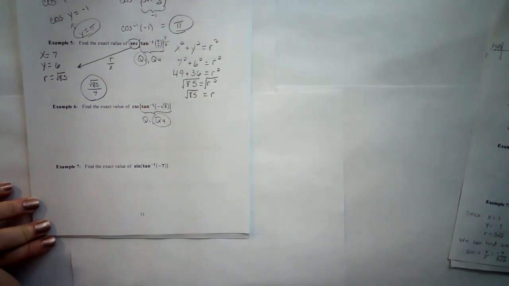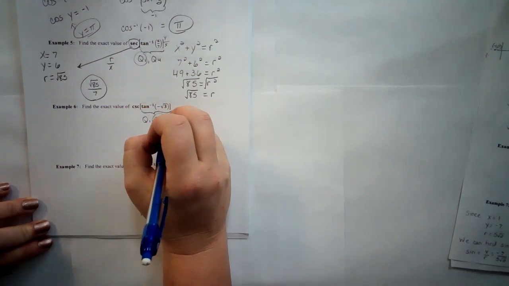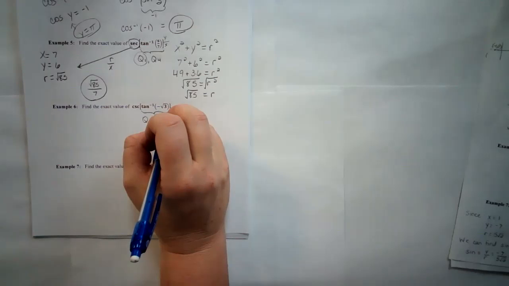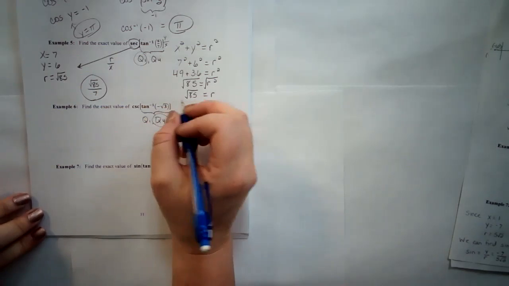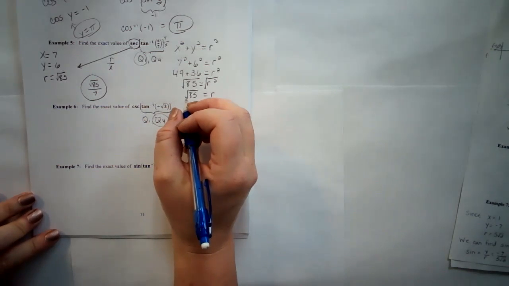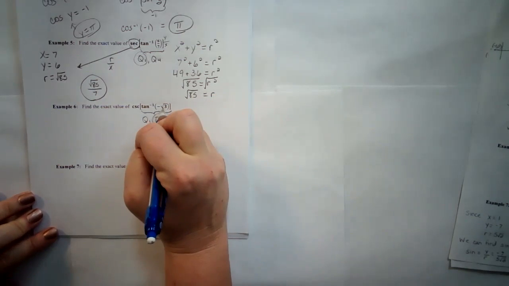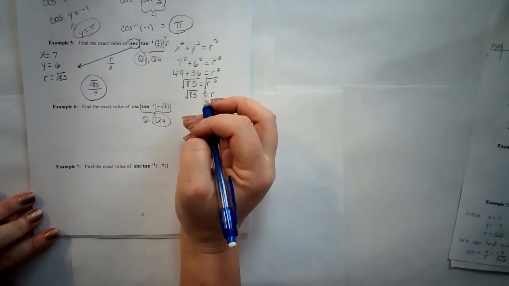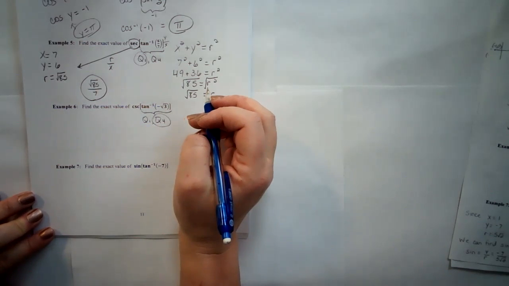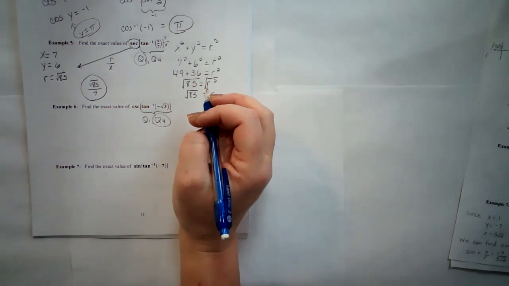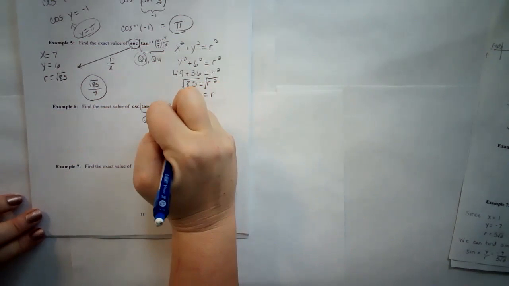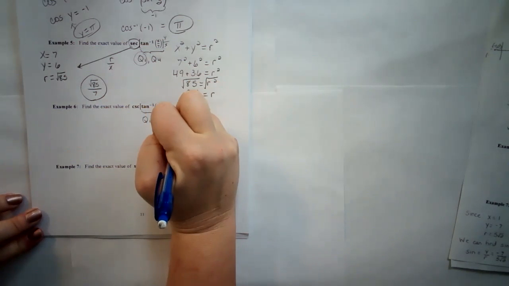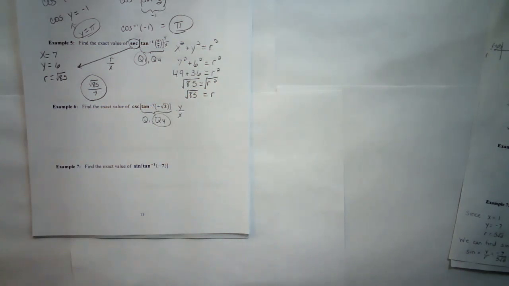We're in quadrant 4. Okay, in quadrant 4, x is negative. Oh, sorry, x is positive, y is negative, right? Okay, so let's think about this for just a second here. What point is going to give us a tangent of negative root of 3? I want to know which angle we're looking at. So we've got y over x that's going to equal negative root of 3.